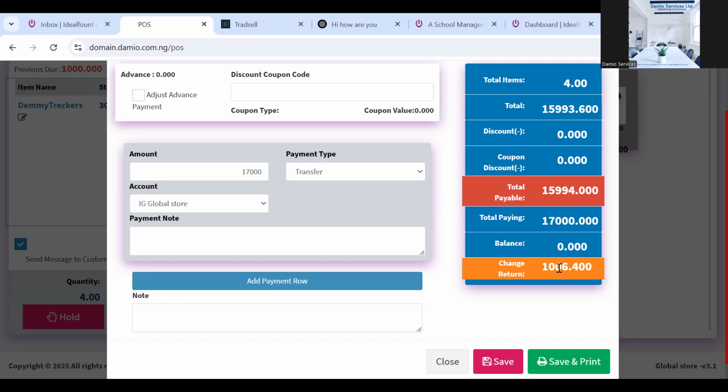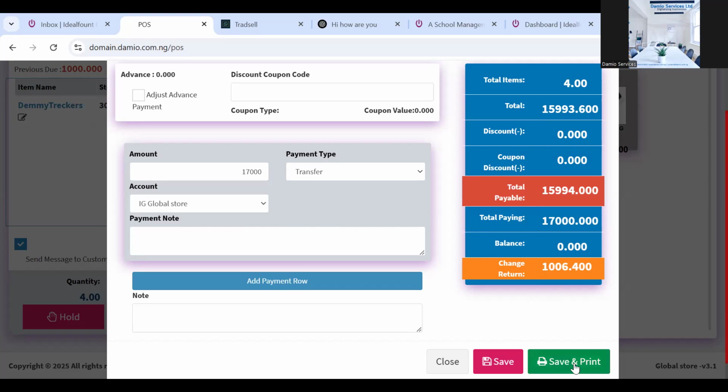So when the business owner is doing his or her accounts, you'll be able to know that though the customer purchased 4 items and paid 17,000, the total amount the customer was supposed to pay was 15,994 naira, so the customer collects change.